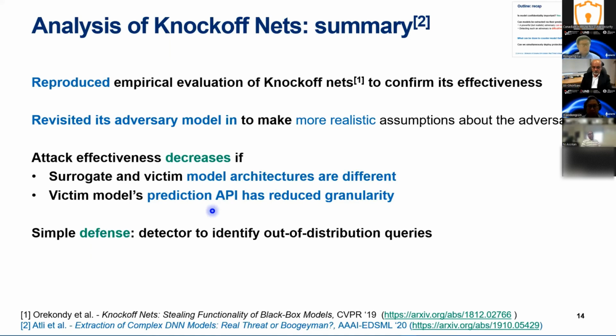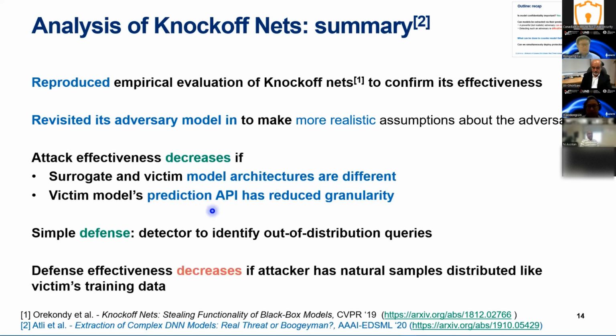And so this is something that came up clearly when we were discussing with our industry partners, that assuming that the attacker doesn't have access to in-distribution data is a very strong assumption that only applies to some use cases. But for the vast majority of use cases, you have to assume that the adversary has enough in-distribution data. The only thing they don't have are labels. And if you assume such an attacker, then the simple defense no longer works, because a legitimate user of my model, doctors and medical professionals, are going to ask questions with X-ray images, but then so will an attacker. And I won't be able to tell which is an attacker and which is a legitimate user.